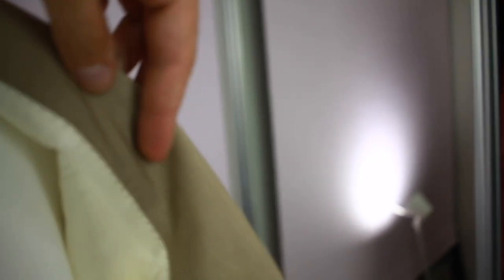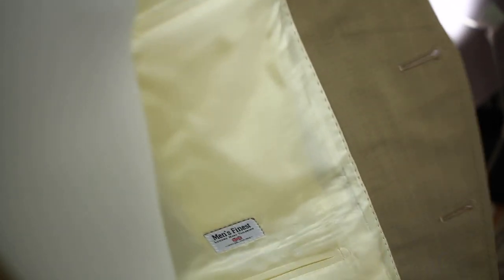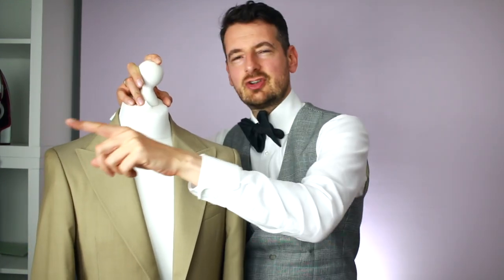There you have it — a quick overview of how we make a make-to-measure suit for you. If you're asking yourself 'do I need one?' that's probably not quite the time yet. You should be buying a made-to-measure suit when you think, 'I love what Michael does, I love every piece he's made — let's make something together.' That's when you come to me and we make you a perfect made-to-measure suit. Let me know if you have any questions about our process in the comments below.